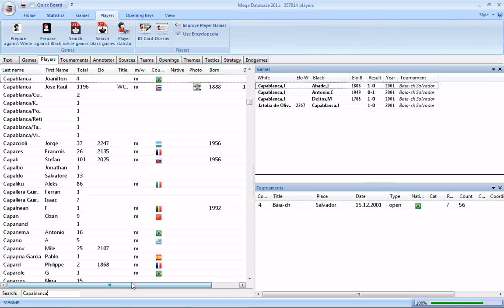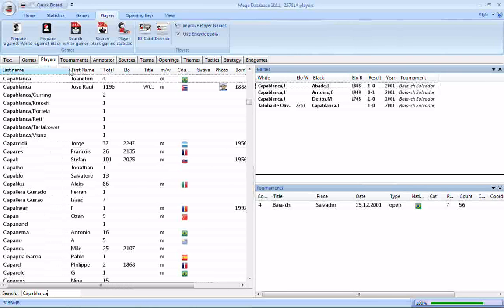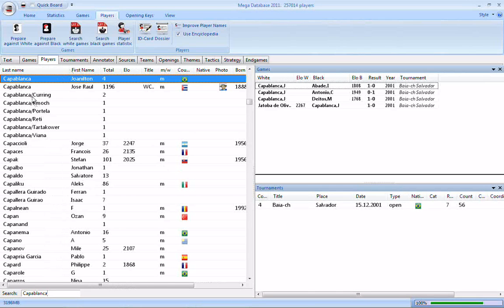I used to do Capablanca searches, no problem, and just pull up the games of Jose Raul Capablanca, who was the world champion in the early 1920s. I'm sure you're familiar with the man. You've heard the name. But check it out. We have more than one Capablanca entry in the player index. You have a bunch down here that show two names. And we'll make this a little bit wider. These are consultation games where Capablanca played as a team with another player, Hans Kmoch, or Richard Réti, or Tartakower.